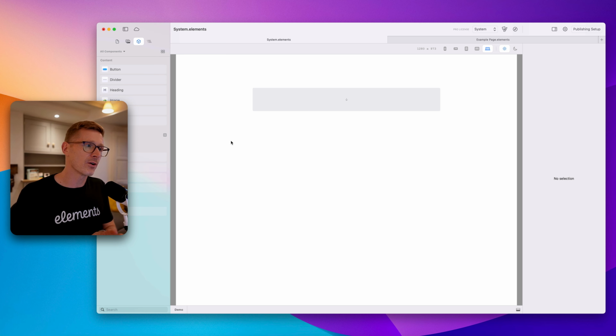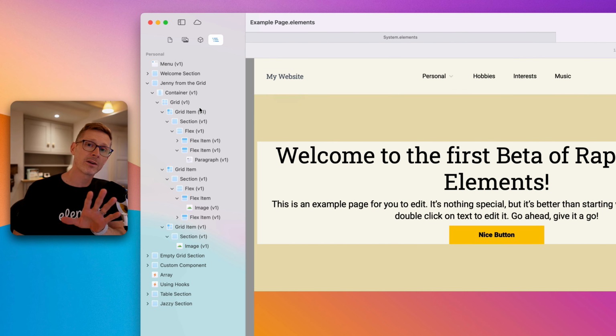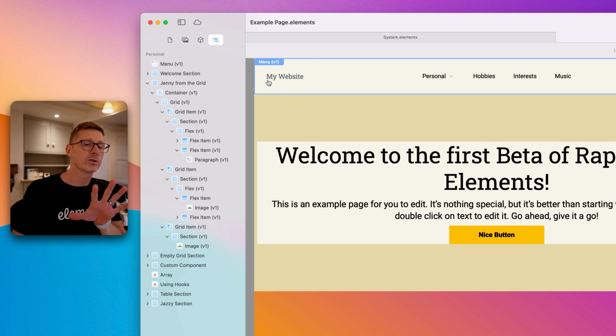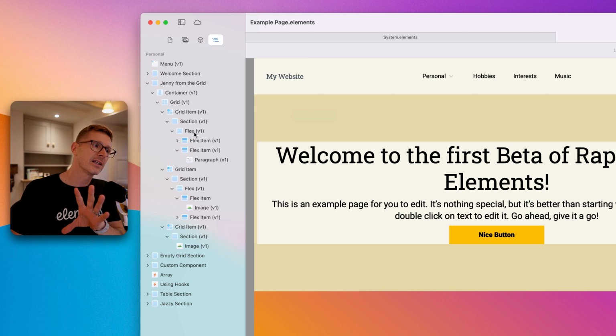So I've got a blank document here, but before I dive into this, I want to go to an old document, and this old document is showing me that I'm using some V1 components, and this is what your document will look like when you go to the Node browser. Your site should look the same because we've included the V1 components, and the only difference is we've appended V1 to the name. So this way, if you're converting your site over, you can look and see, am I still using any V1 components? And then you can work at replacing these over time.